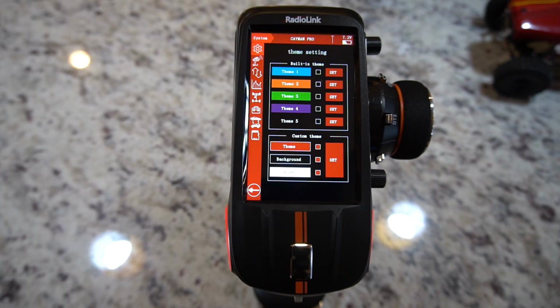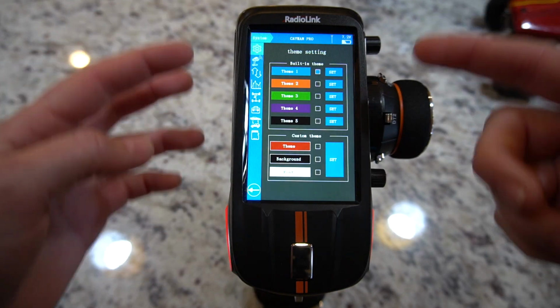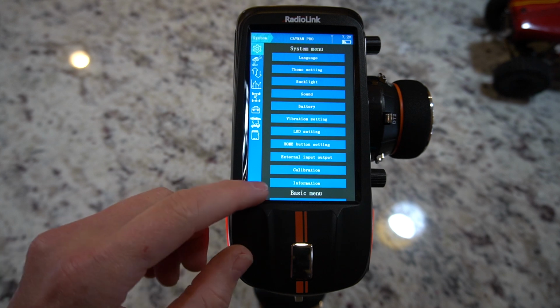Next, you can change the theme settings. They have a couple different presets here. For example, this is the one it comes with in the blue. Everything is colored blue here.